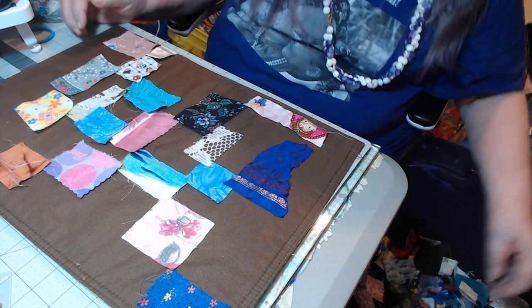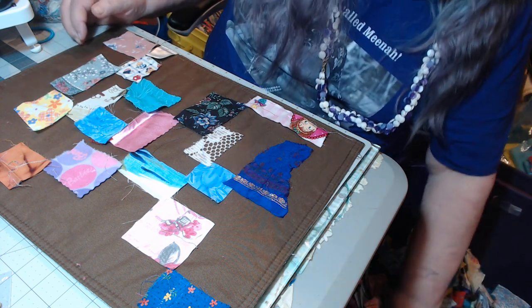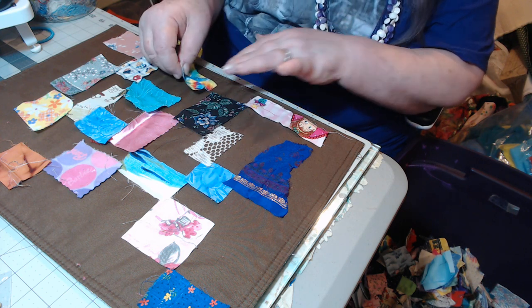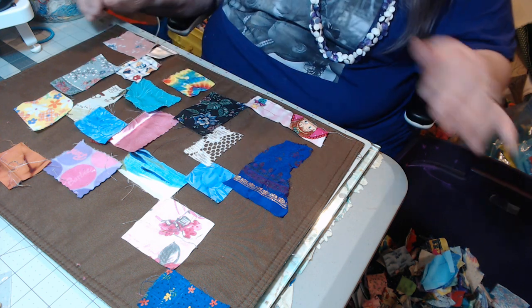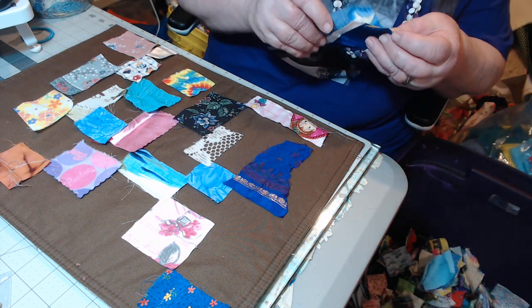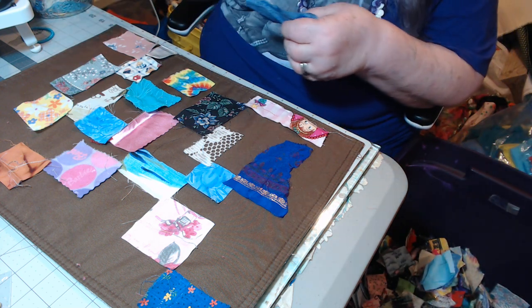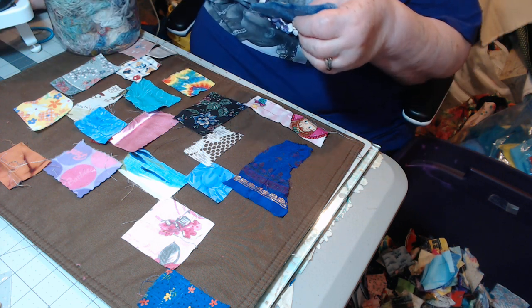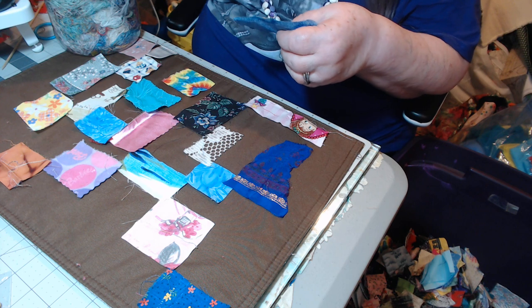I love using fabric. I love using my sewing machine. Now, you can use a sewing machine, or if you really want to, you can hand stitch. I like this one, but it's a little bit too big, so I'm going to cut this one down a little bit.